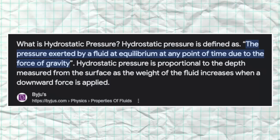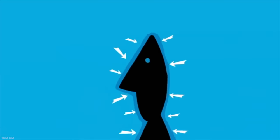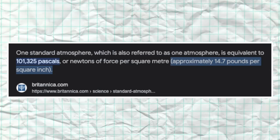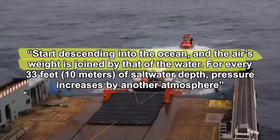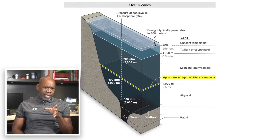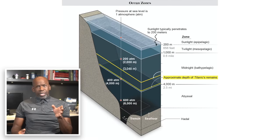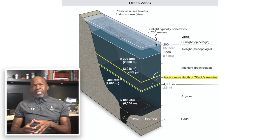We need a basic understanding of underwater pressure, technically known as hydrostatic pressure. On the surface of the Earth, or at sea level, we experience pressure from the weight of the air in the atmosphere above us — measured in atmospheres, a unit equivalent to around 15 pounds per square inch. For every 33 feet, or 10 meters, of saltwater depth, pressure increases by another atmosphere. At approximately 10,000 feet depth, hydrostatic pressure would be around 4,500 psi — greater than the force of a saltwater crocodile's bite.